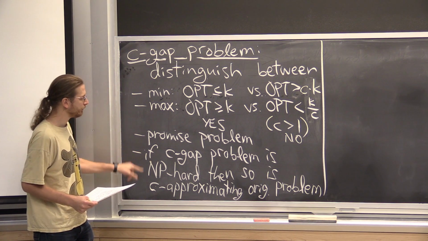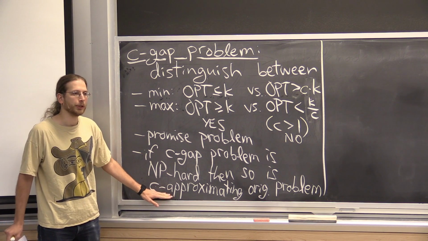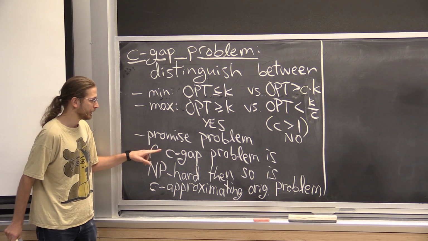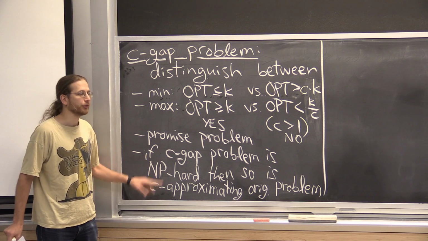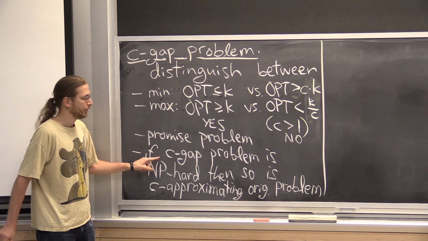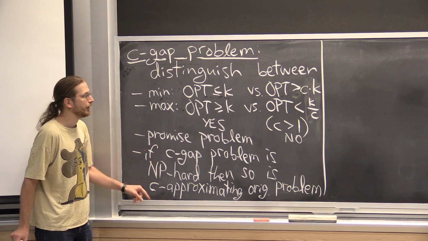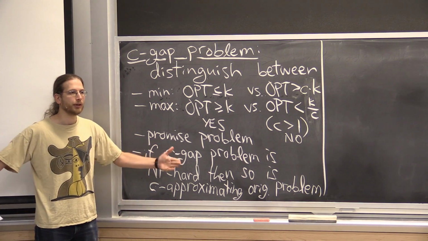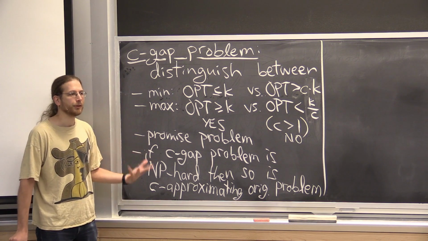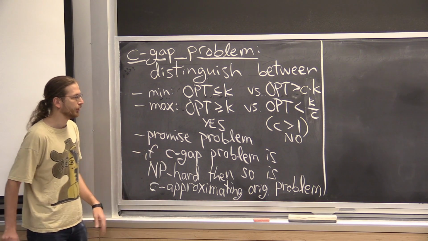So because of this implication, in previous lectures we were just worried about proving inapproximability. But today we're going to be thinking about proving that gap problems are NP hard or some other kind of hardness. This is a stronger type of result. So in general, inapproximability is kind of what you care about from the algorithmic standpoint. But gap results saying that, hey, your problem is hard even if you have this huge gap between the yes instances and the no instances, that's also of independent interest, more about the structure of the problem. But one implies the other. So this is the stronger type of thing to go for.